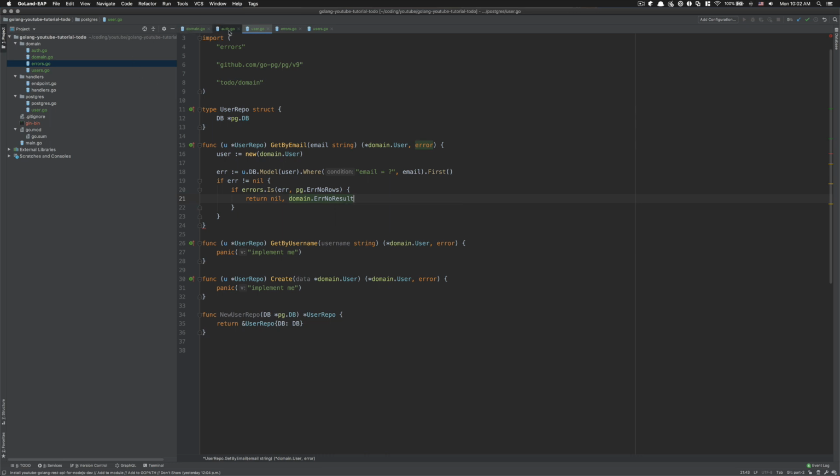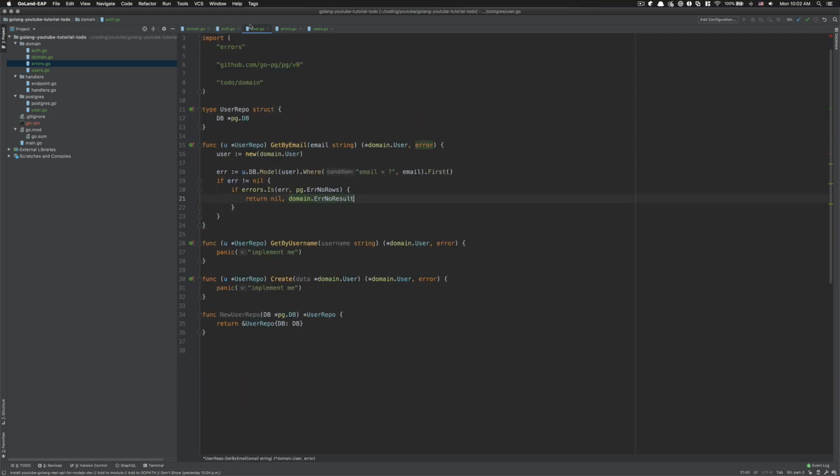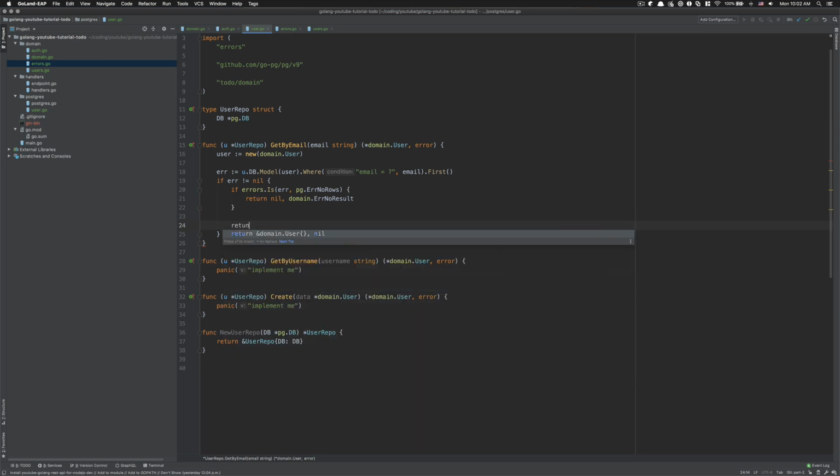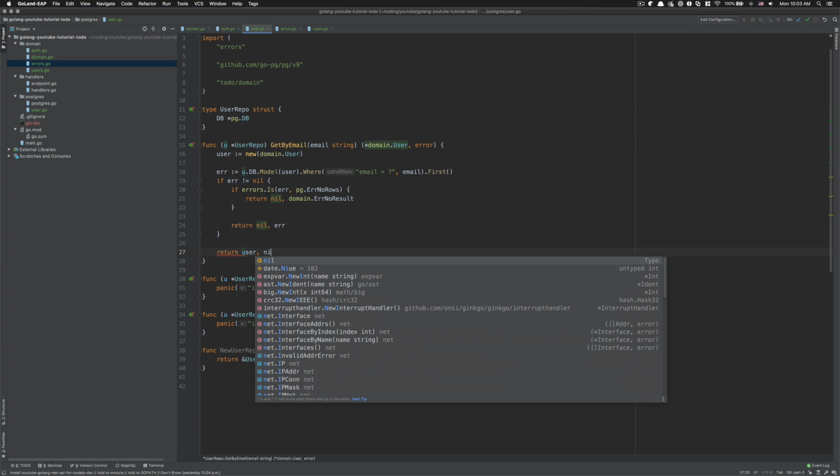You see, what we've done here was checking this user exists. We could have done if the error equals the one I just created, but I like to go this way. So here, my user, one sec, I still return nil and the error if the error does not match this, and this error becomes an error caused by myself. And now I'm gonna end that by returning the user and nil.